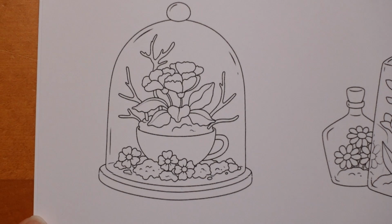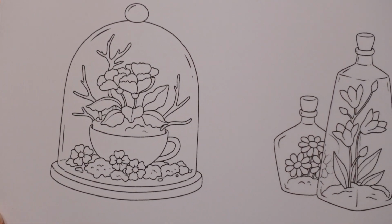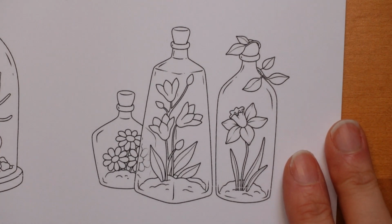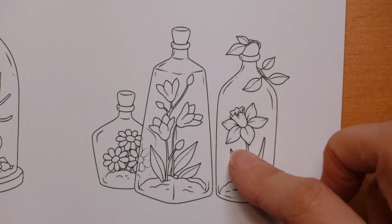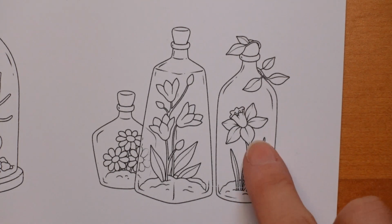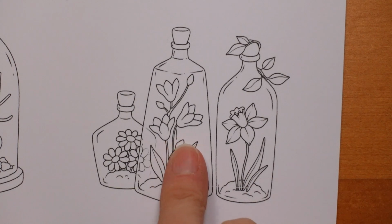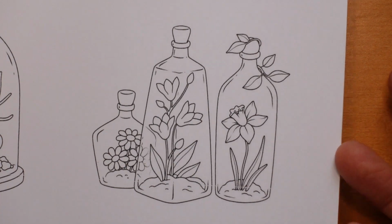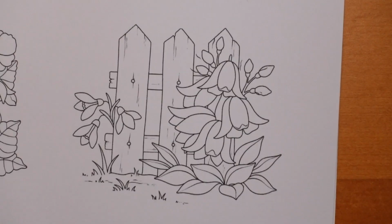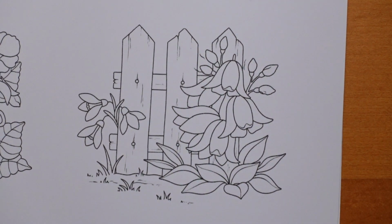That's quite cute. And of course we have glass to do, which can be a challenge, but it's just something a little bit different. And you can just leave them empty, as if it's just see-through, if you want to keep it really easy. So you have a nice daffodil in that one. And then these look maybe crocuses or something. Not sure about those, perhaps just a daisy, rather sweet. So I like those too. So that's the first sheet. There are 6 per page. That's our first page. This is the next one.